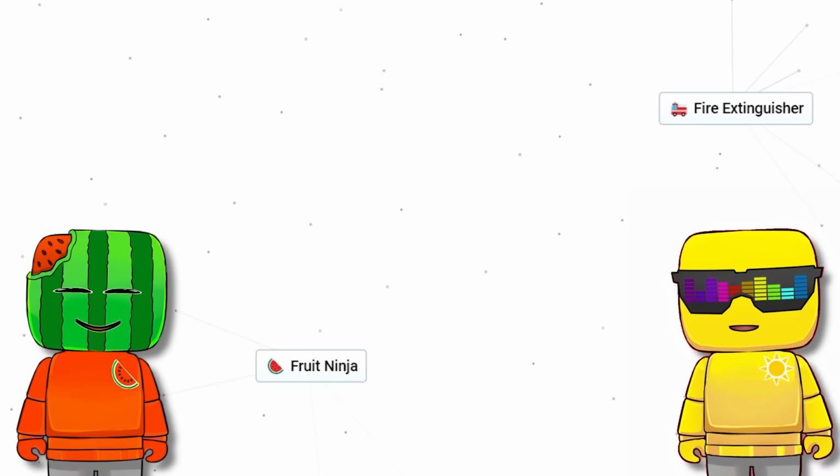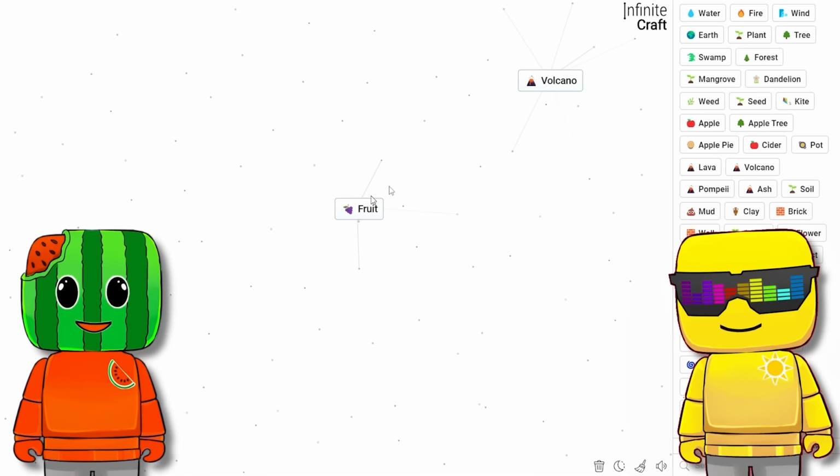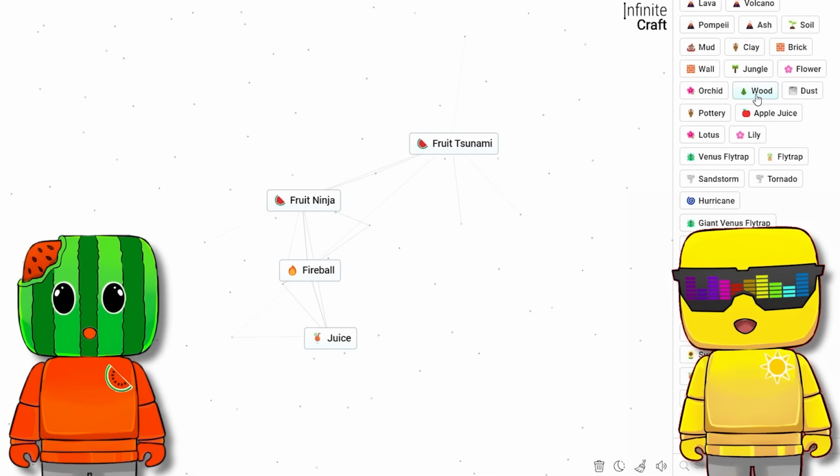Try Fruit Ninja plus tsunami. Okay. Fruit Ninja, tsunami. Fruit tsunami. Dang it. We're getting closer, though, I can tell. Plus earth. Earthquake. What if we did jungle? Pineapple! No way! Okay, so fruit plus random stuff does things, Melon. Fruit plus... wind. Fire. Try Fruit Ninja and the jungle. Oh, wait, that was a fruit tsunami. Well, I got you a fruit salad. Salad, dude. We could definitely get a watermelon out of that.